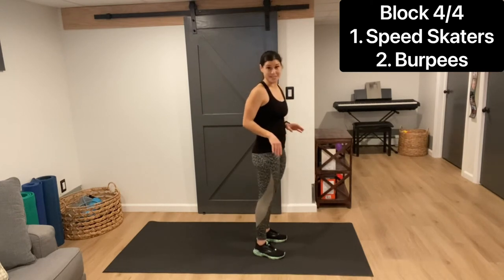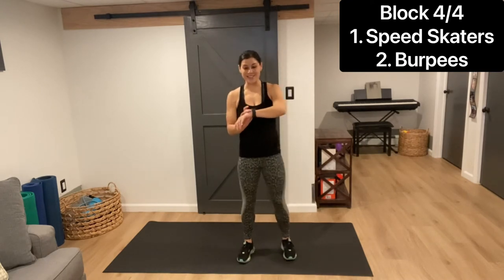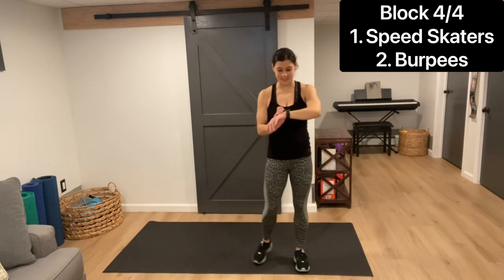If you wanna take out the jump on the top, take out the jump and just stand up and squeeze those glutes at the top. You ready? 20 seconds on the clock. We're gonna start with those speed skaters. Let's go.